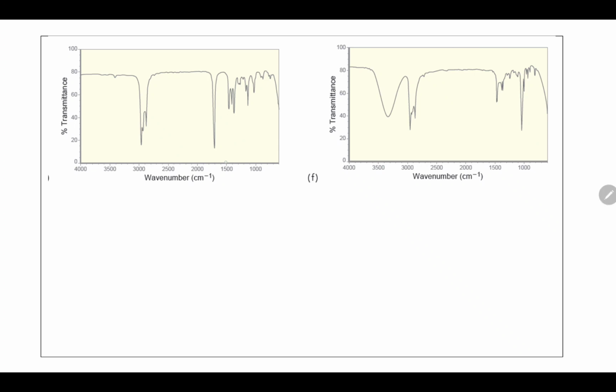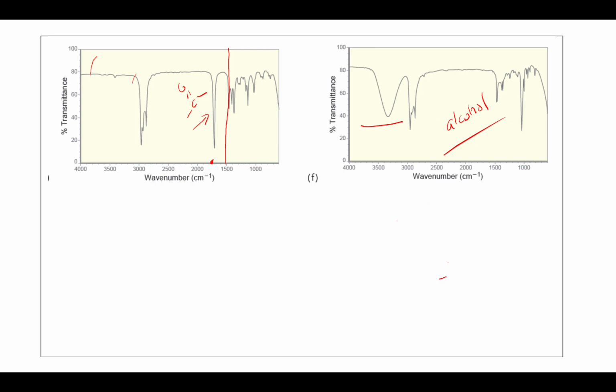Again, starting with the 1500 here, the only peak which I can see is this one, around 1700. So this is definitely a carbonyl, so this could be a ketone again. Nothing in here much, or it could be an aldehyde. And then finally, this is an alcohol, and this is because of this broad band, which appears at around 3400 to 3500. So this is the alcohol. So this is how we read the IR spectrum.